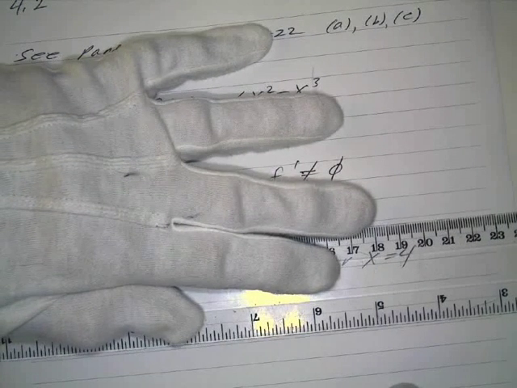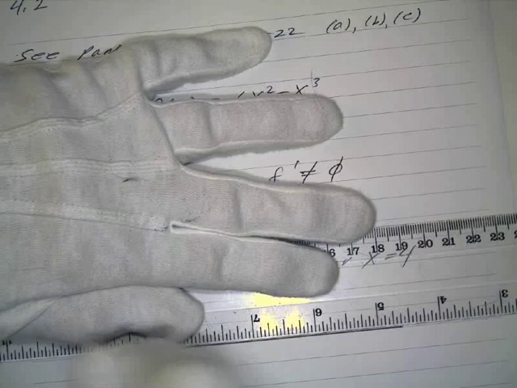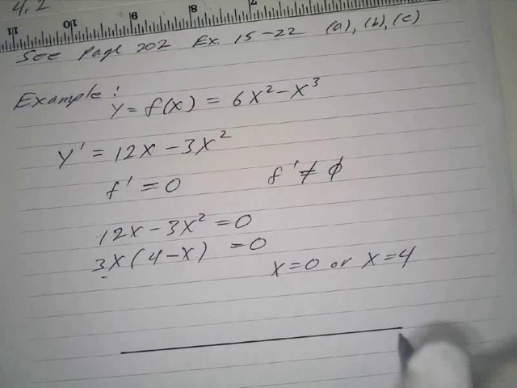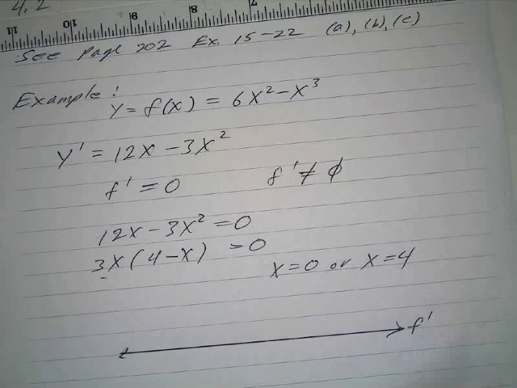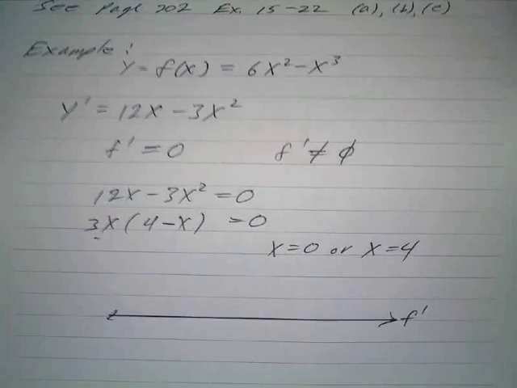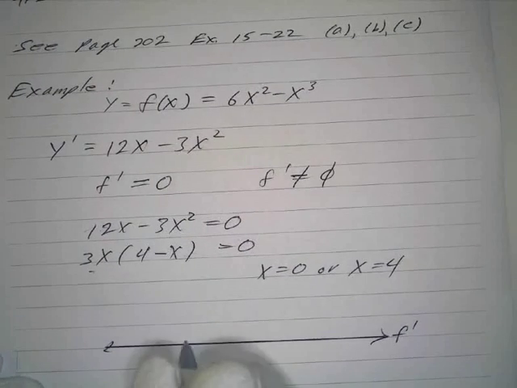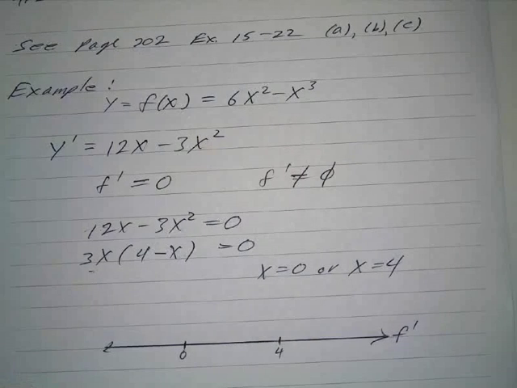And so you'll know the first derivative test. When we get to 4.3, you'll just have to deal with the second derivative test. So here's the first derivative test. We draw a derivative line. This is going to be my f prime, or y prime, the same thing. And I'll put my critical numbers down. My critical numbers are going to be x equals 0 and x equals 4. Those are the only numbers you mark on there.